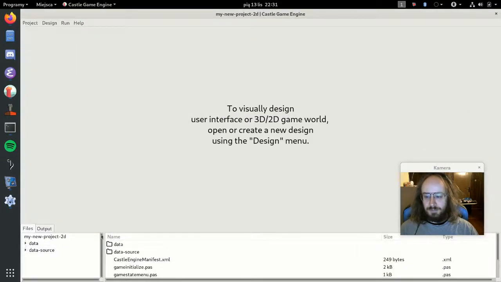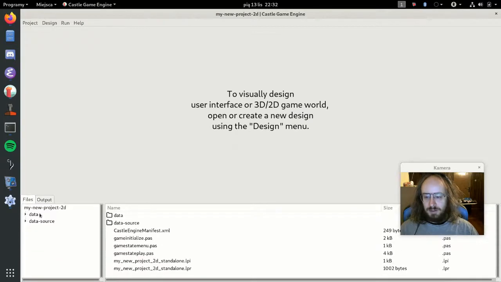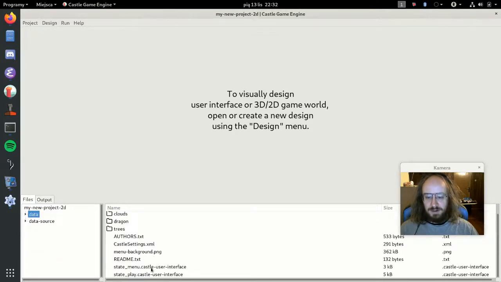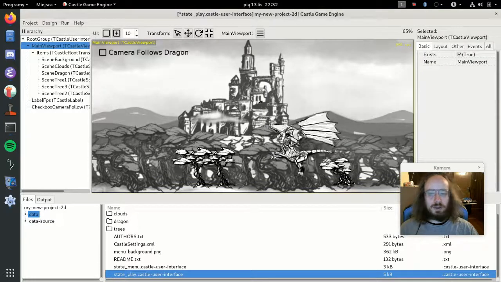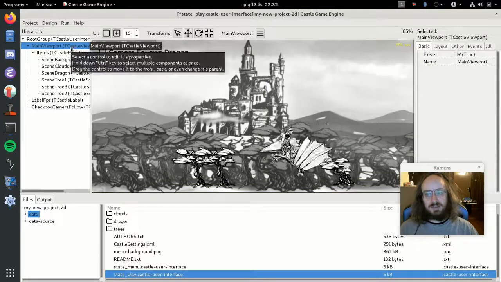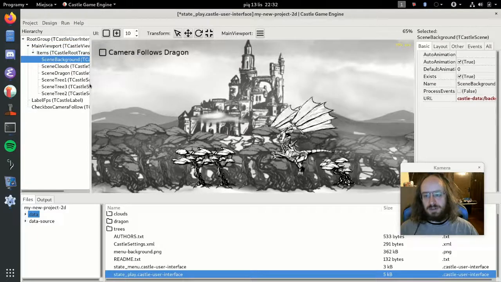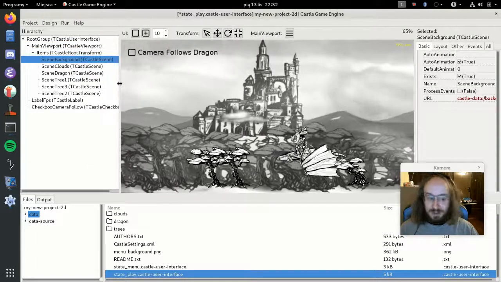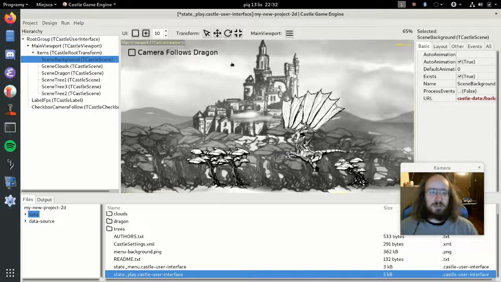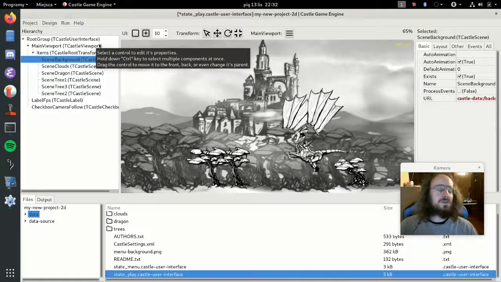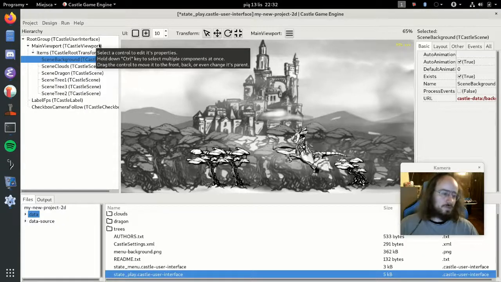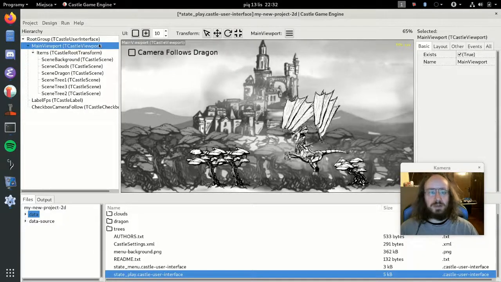Again, in the data directory I can find the state play, which shows how the game will look once played. Again, this is a viewport. It contains Castle scenes, the same thing as you saw in 3D. By default, right now, it has a 2-dimensional camera with orthographic projection, which is more useful for traditional 2-dimensional games.